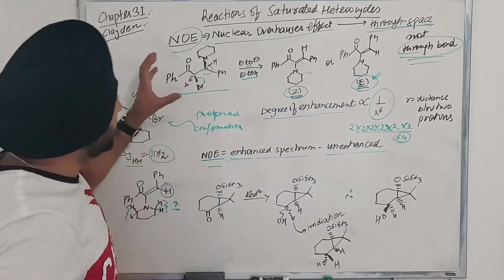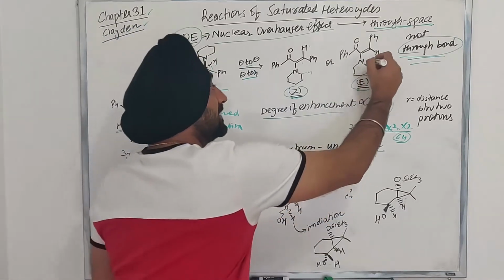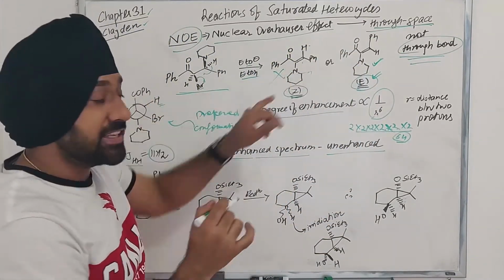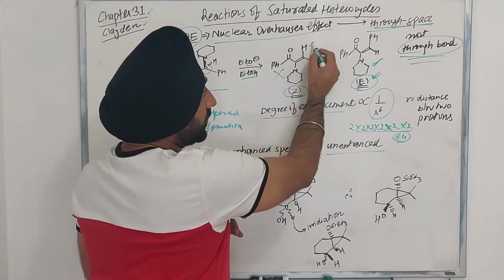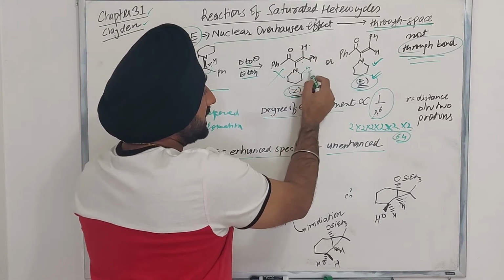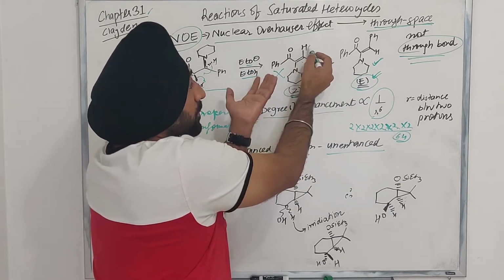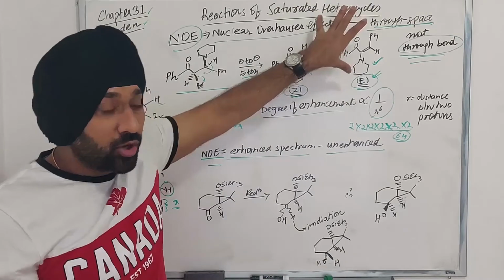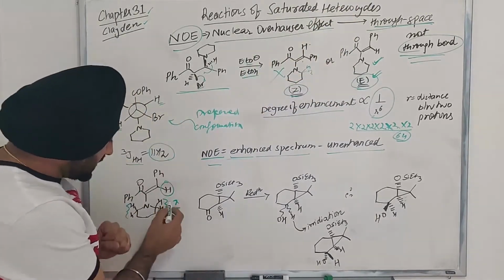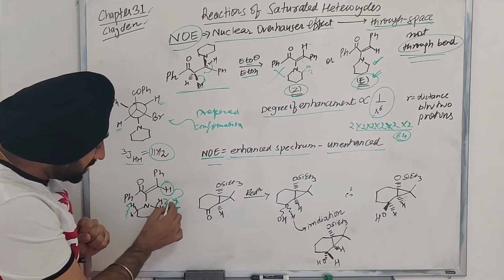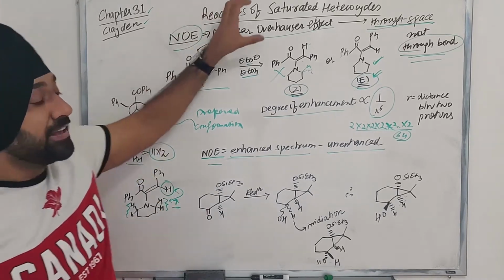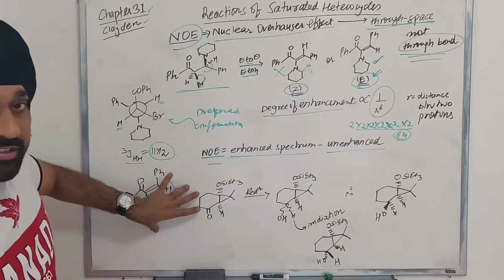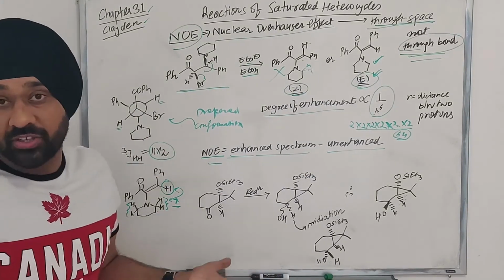It means when this elimination is taking place, it is this olefin that is forming, it is not this olefin. Because in this case the hydrogen is far away. By increasing the intensity of these hydrogens, it has no impact on this particular hydrogen's intensity because this is not close to these hydrogens. So it is through space coupling between this hydrogen and these hydrogens that is happening in this case. So this is how, on the basis of NOE, we can determine the stereochemistry in a lot of cases.